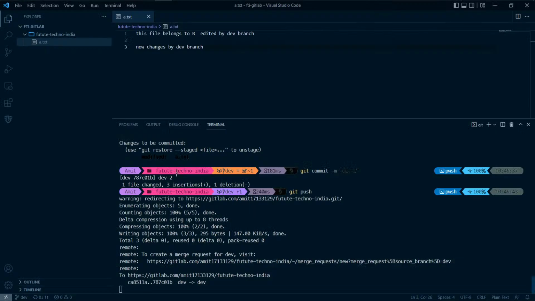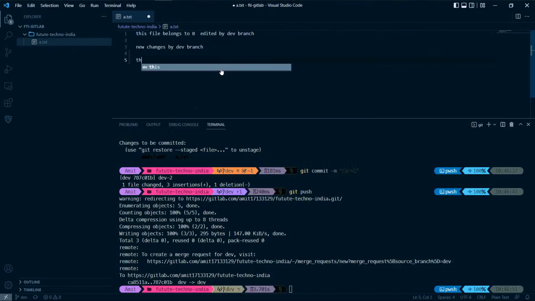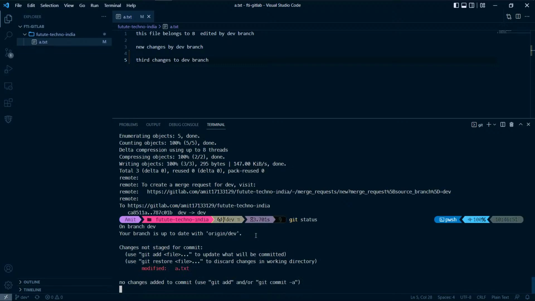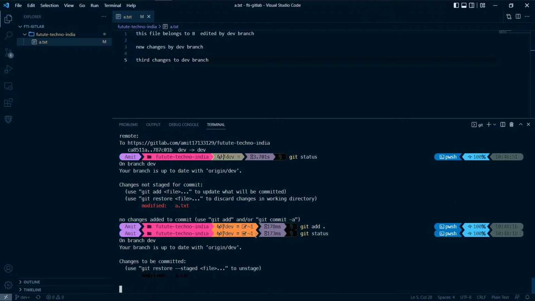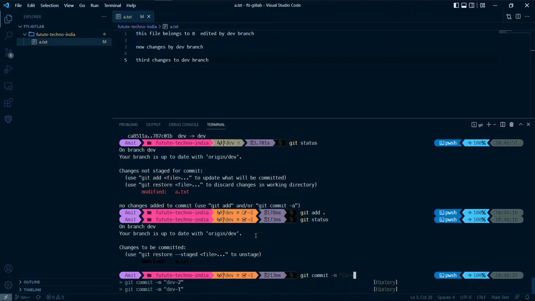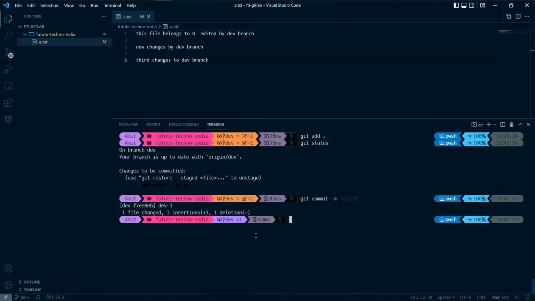Okay, let me add one more, third changes to the dev branch. Save this, git status, it is untracked, add to the staging area, it's in green color now. Commit dev3, git push.